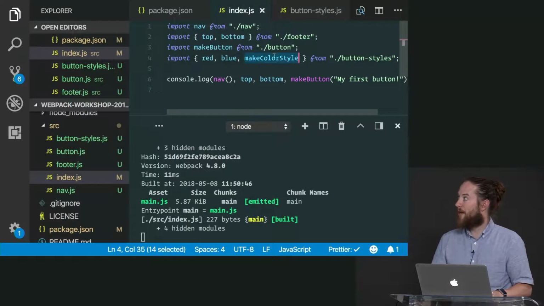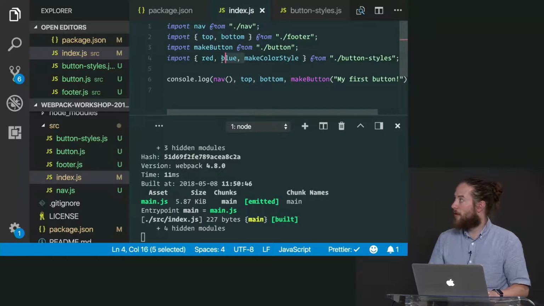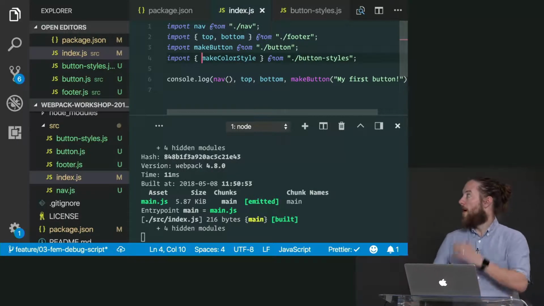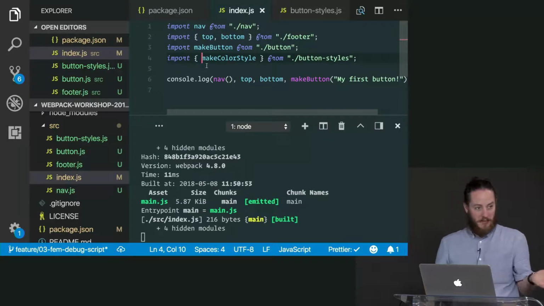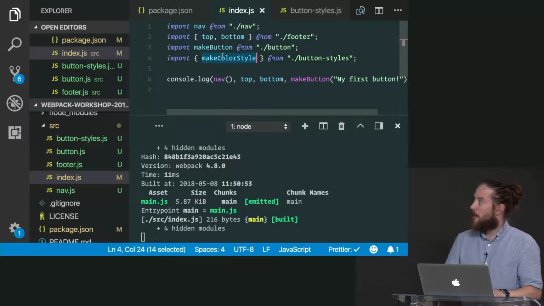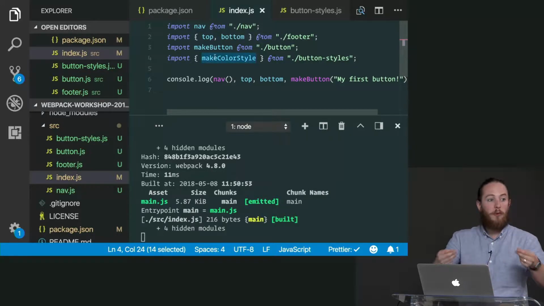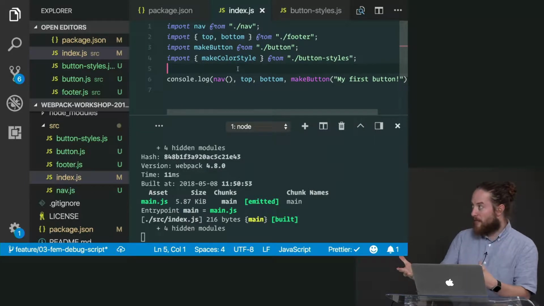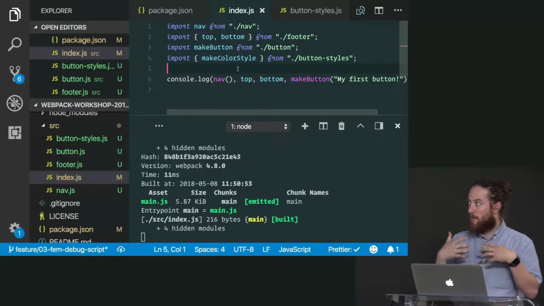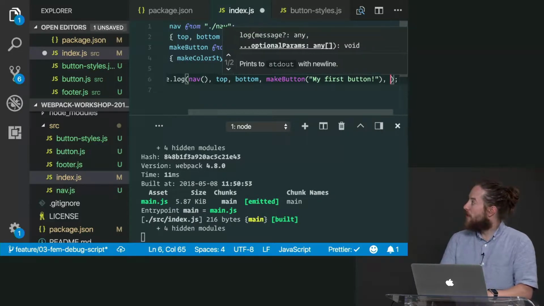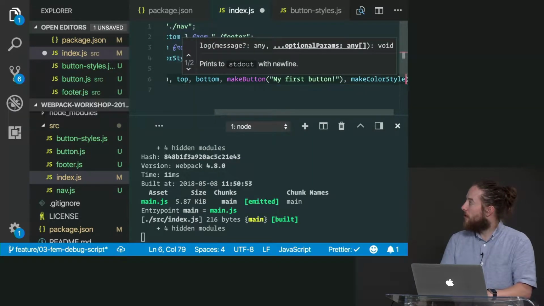Let's say I don't use red and blue because I love mustard color, and so I'm just only going to need this function. What's beautiful about the syntax is that you should only pull in what you're using, because Webpack leverages this information to only bundle what you're using. So let's just say make color style.